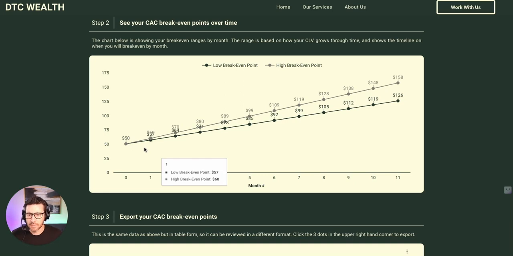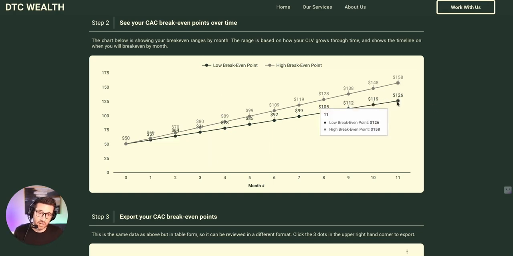So that comes from returning customers. If you want to be profitable right away, then you don't want to spend more than $50. If you can get aggressive and you want to break even in month one, you could spend between 57 and 60. If you want to get really aggressive and you can go out to month 4, you've got cash flow to push that out, right? We can acquire many more customers at this point. You could go between 78 and 89. Now, if you want to go all the way a year out, you could pay between 126 and 158, right? That's going to be your break even. So it's going to take many months to actually realize that. You want to make sure that the calculation's right. Don't recommend it, but if you've got this dialed in, more power to you.